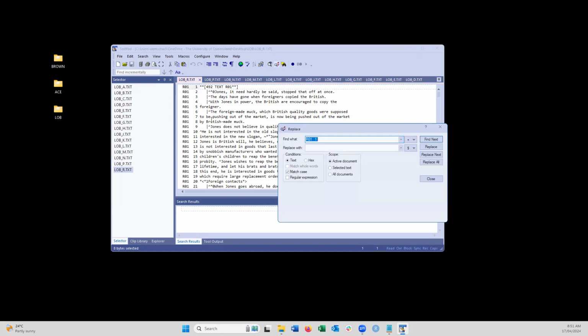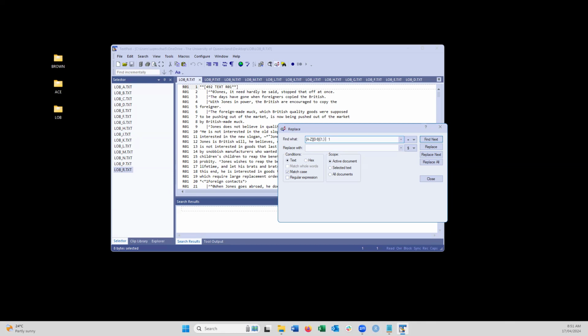So Fn F8. And here, what we can do is we can say A to Z. And then we have 0 to 9, at least 1. Let's say we don't know how many.